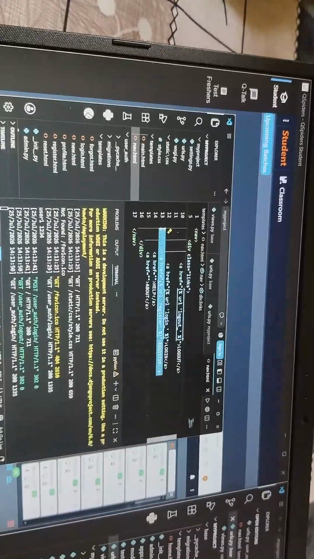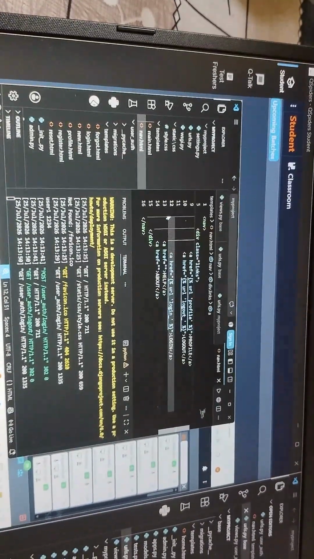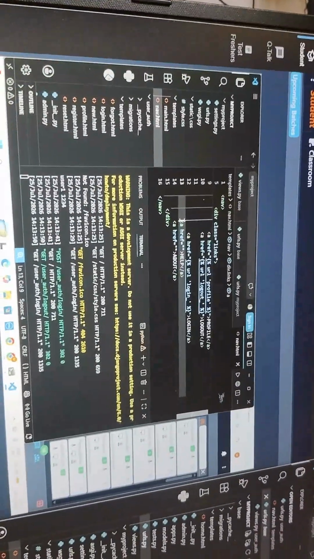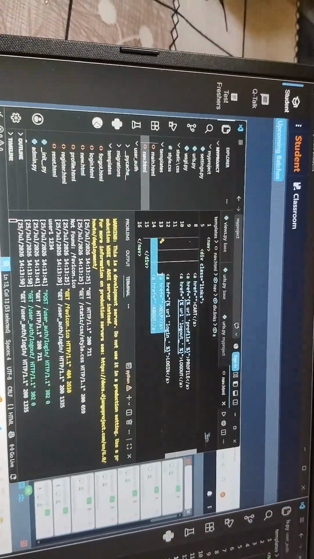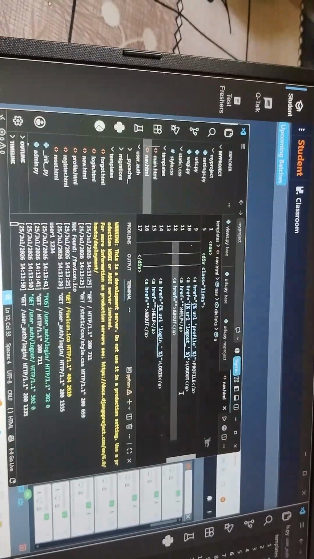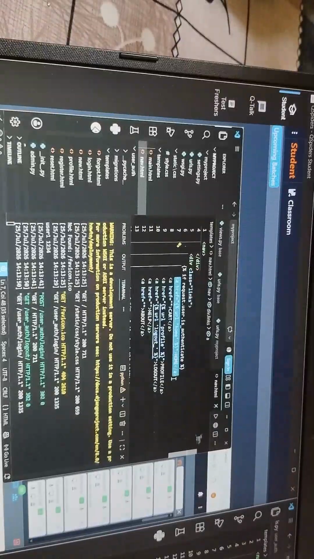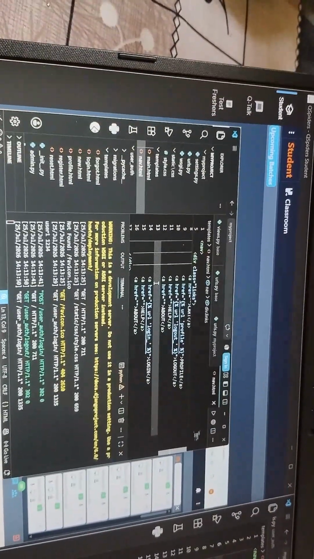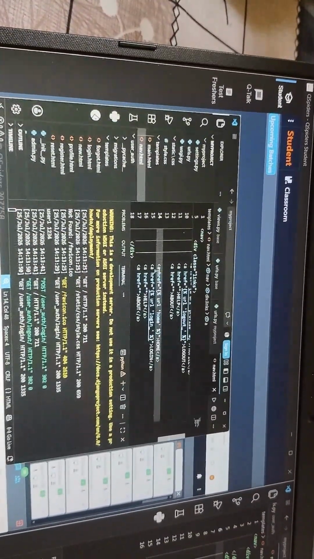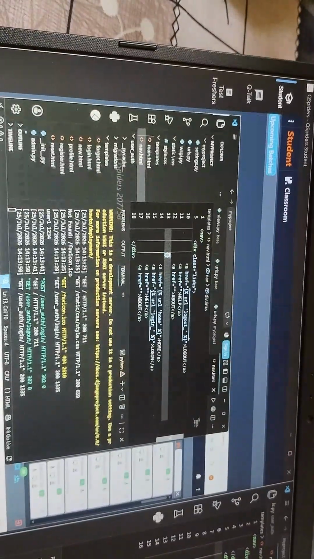I am going to remove the register. Register will be present in the login page itself. So I will remove the register from my navbar. No need to have the register. Coming to your help and about, it will be present even if the user is not logged in and even if the user is logged in. Let me keep it over here also. And home page is also visible if the user is logged in as well as not logged in. And this will be your else block.